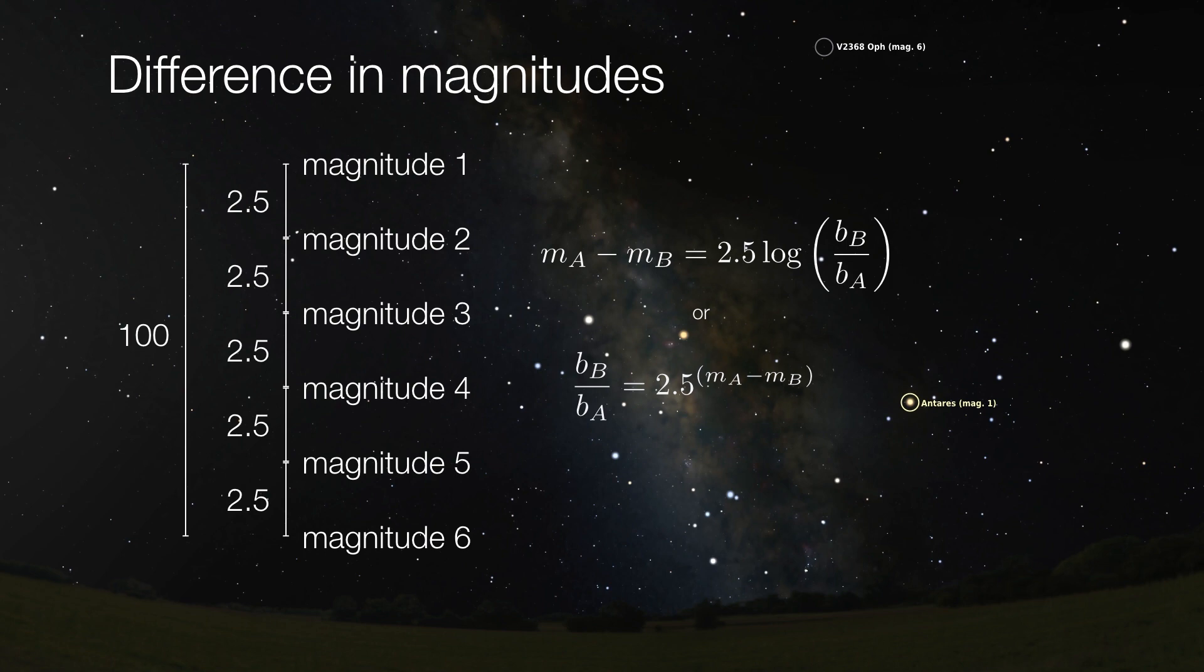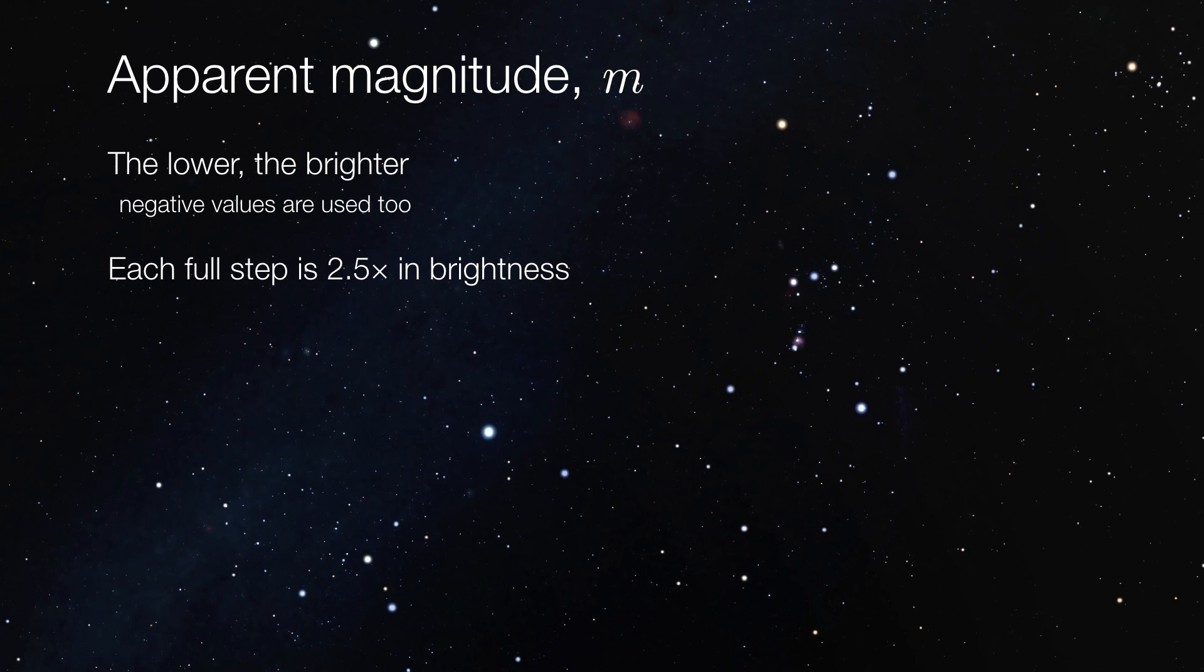In other words, we're asking the question, what do I have to take the number 10 and raise it to in order to get the numbers represented by the brightness ratios? So we can just solve for the relative brightnesses by just simply raising 2.5 to the power defined as the difference in magnitude. But even if this seems a little bit difficult to keep in your brain, the most important thing to understand is that when it comes to magnitude, the lower the value, the brighter the star is going to be.